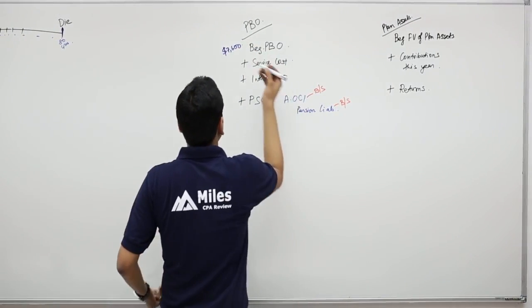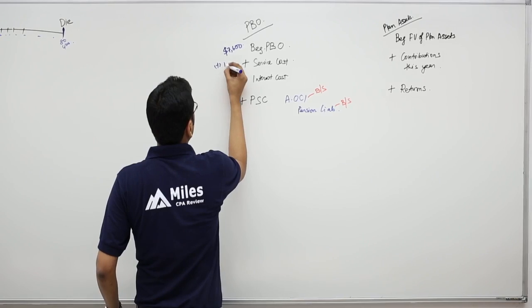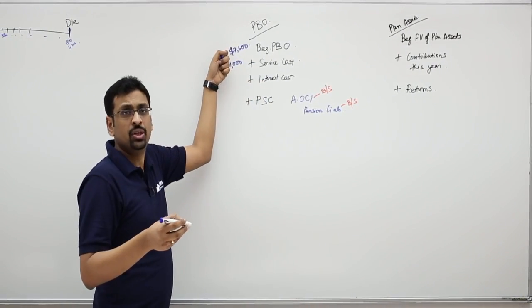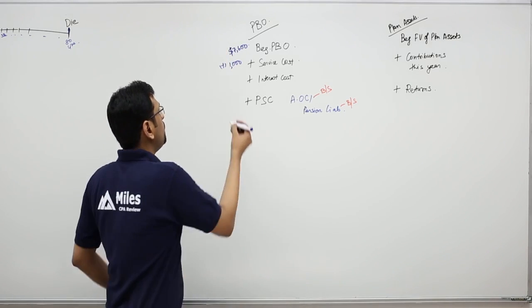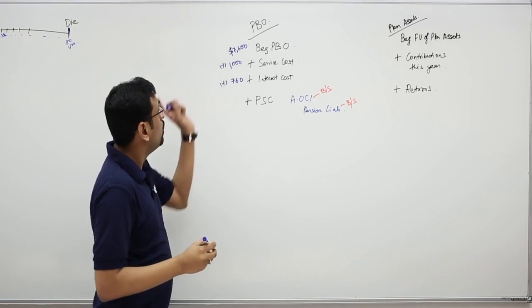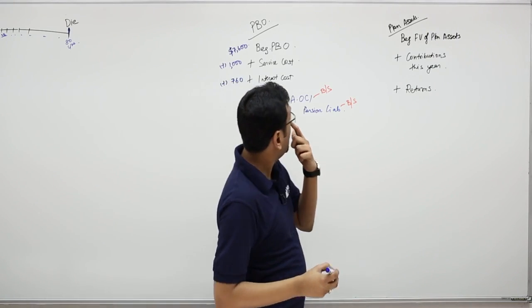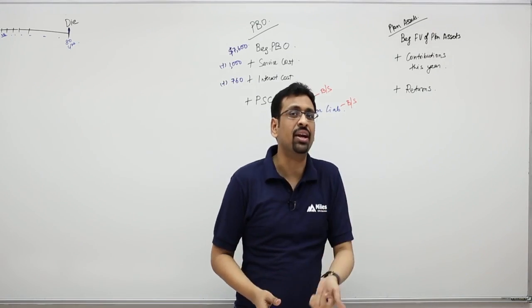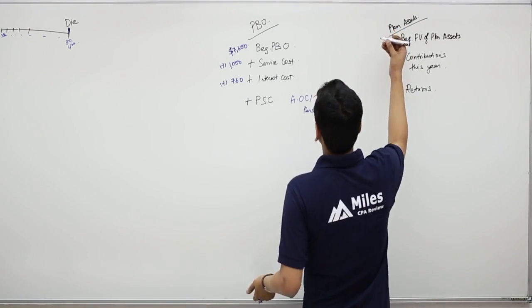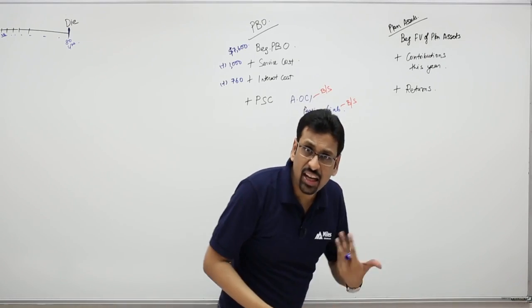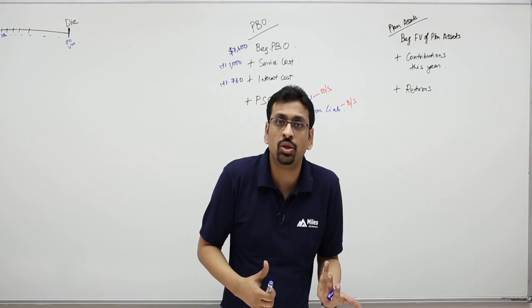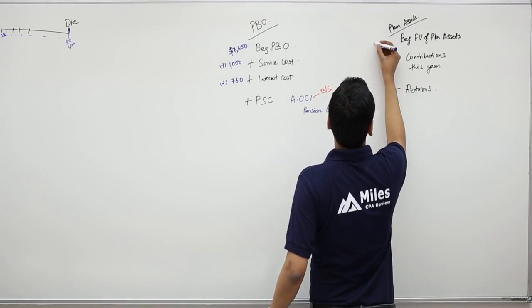The service cost for the 7th year, that would be $1,000. Interest cost would be the beginning PBO into 10%. So 7,600 into 10%, that gives us 760. Now, putting in numbers for the plan assets, let's say the pension plan naturally started last year, and last year the employer invested $2,000, or rather the ending fair value of plan assets as of the last year was $2,000. So that's the beginning number.